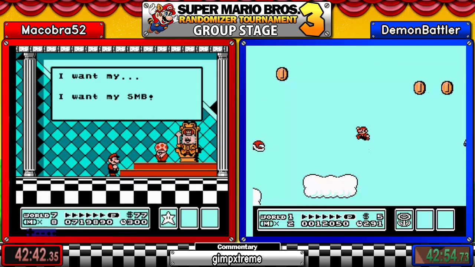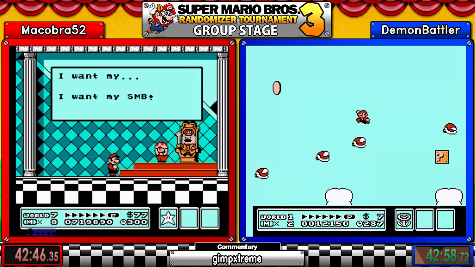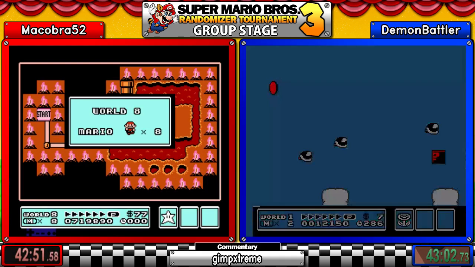King sitting there saying he wants his Super Mario Bros. No baby back ribs. Oh, unfortunately, Demon takes another death here.